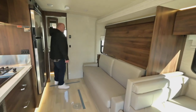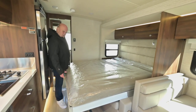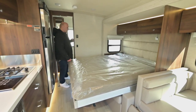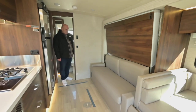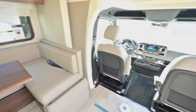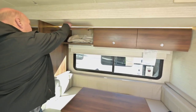These Murphy beds have just gotten better and better and better — they're damn near perfect in my opinion. It comes down like this and you don't have to worry about making your bed. They've got wood slats underneath, so you lay on this memory foam. No matter what weight you put on it, it's not going to disturb your back. Here's how you make your bed — just push a button. Boom. So it's nice to have a couch as well. There's a table that goes here, and a cocktail table that goes in that hole. If you're having a big party, remember the seats swivel around, so you've got plenty of eating table room. There's also indirect lighting for safety at night and all kinds of storage — these are all big storage bins.